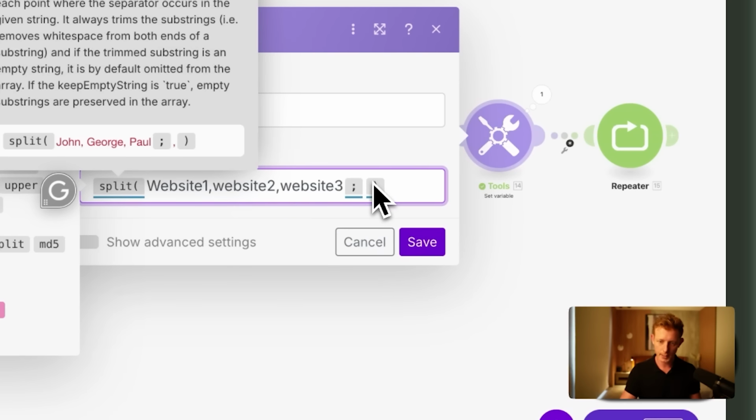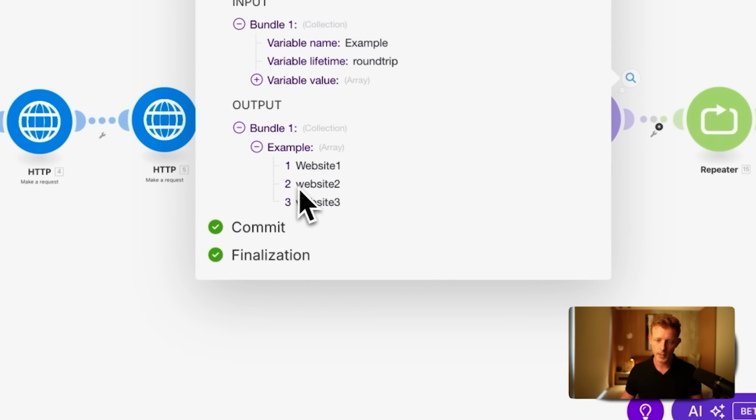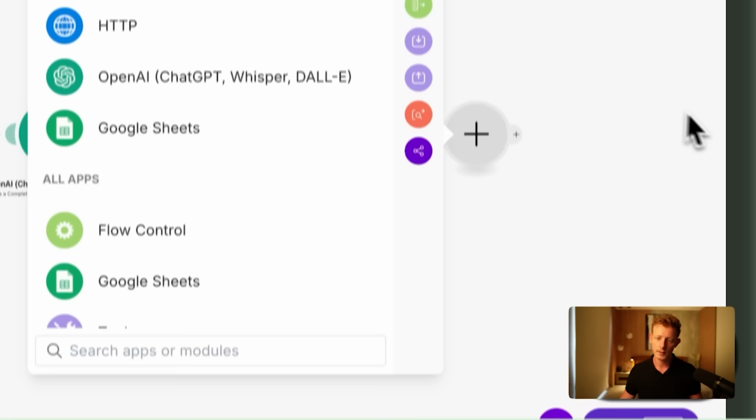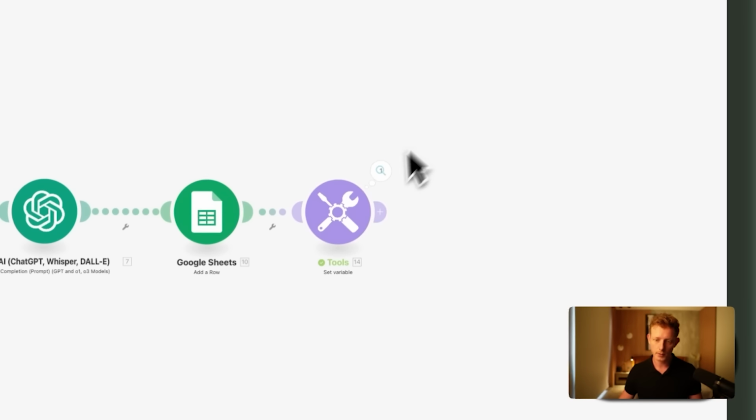In this case we've separated it with a comma, so we just type in the comma and it will know where to split the array. If I run this, you can see now we get an array here with the 3 websites. And then of course we could use an iterator to loop over each of those separately to scrape them separately, right? So you might use that one sometimes.